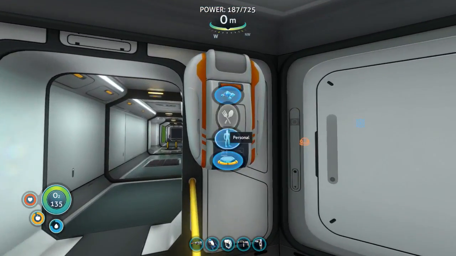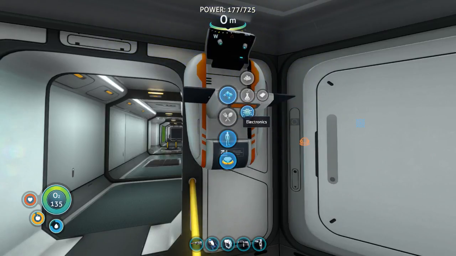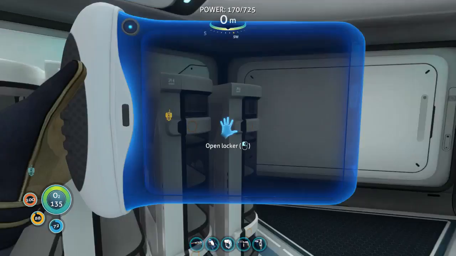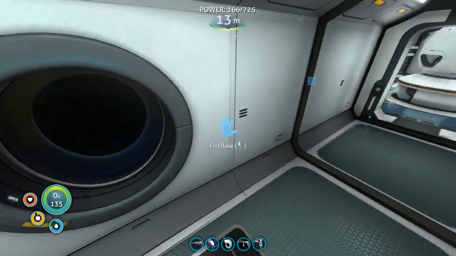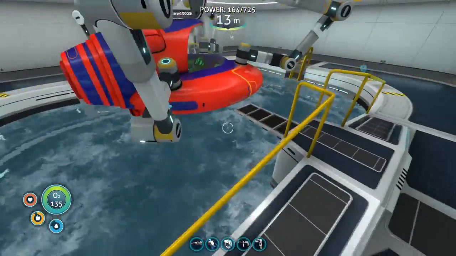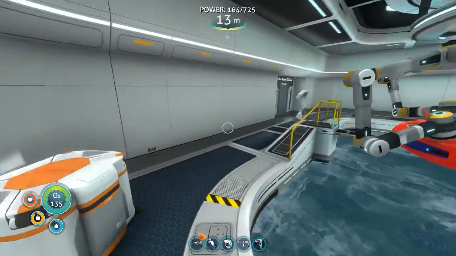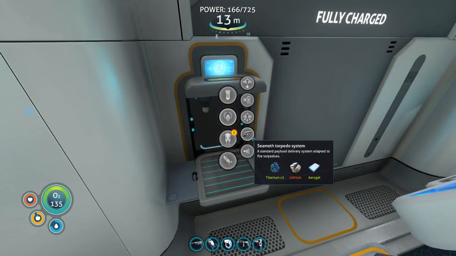There we go. Go ahead and make some aerogel. And titanium. Yes, titanium. I have a whole bunch of titanium. Alright, now. And the whole reason why I'm going with torpedo system now is because I have the Cyclops, which is basically a mass amount of storage. I don't really need to worry about the storage modules on the Seamoth anymore. Let's see here, what am I missing?